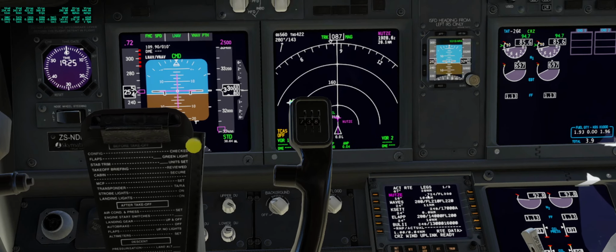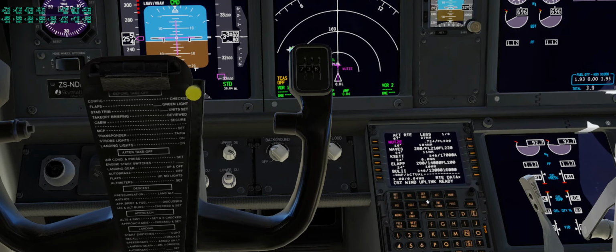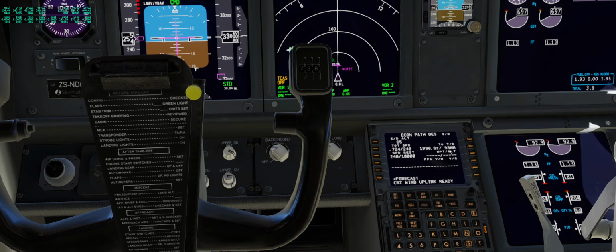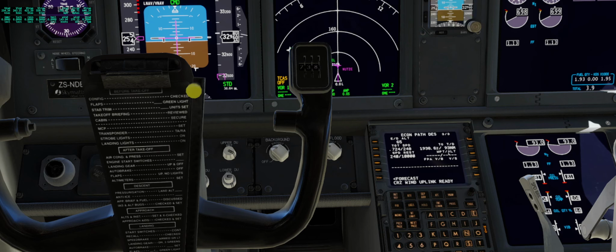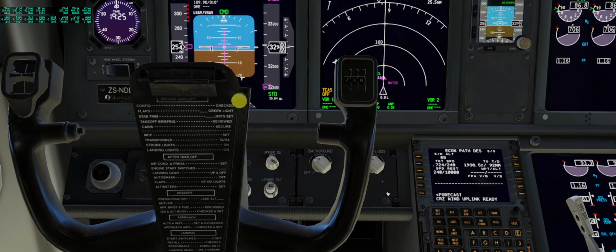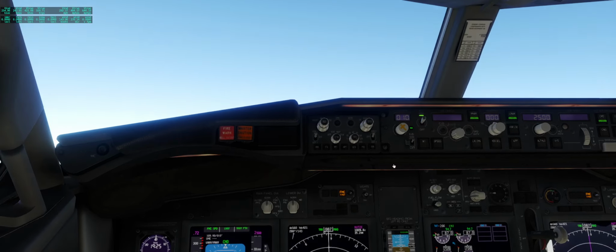So we're going to be preparing for that. We're 93 nautical miles from our descent. We'll see how that goes.